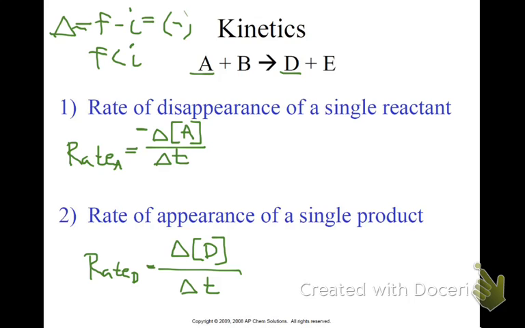Keep in mind, neither one of these equations are given to you on the test. You need to remember that rate is change in concentration over change in time. And by convention, since rate is always given as a positive number, if we're talking about the disappearance of something, we need to make sure we use a negative so that we don't wind up with a negative rate. And if you wind up with a negative rate, just take the absolute value or multiply it by -1 to get yourself a positive.